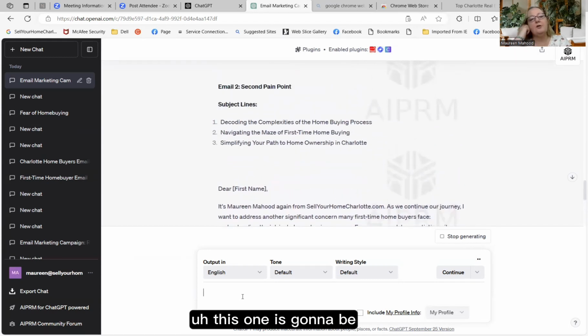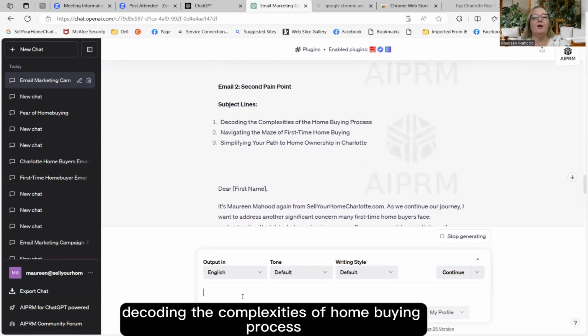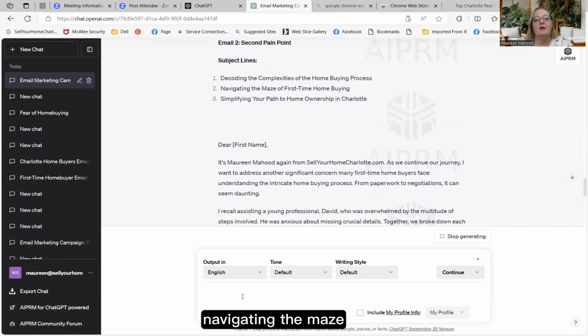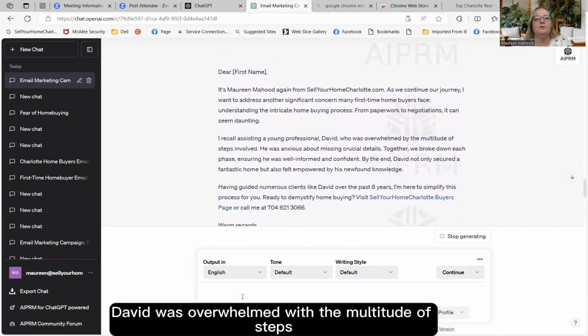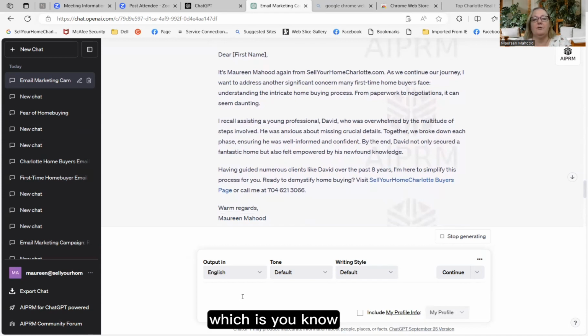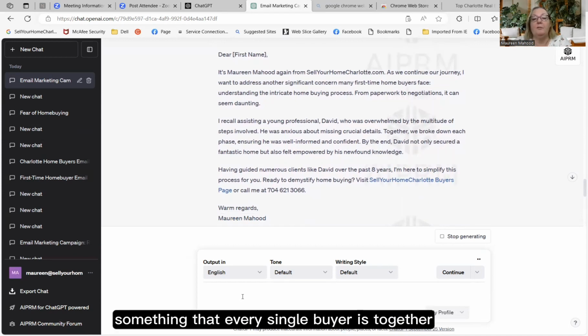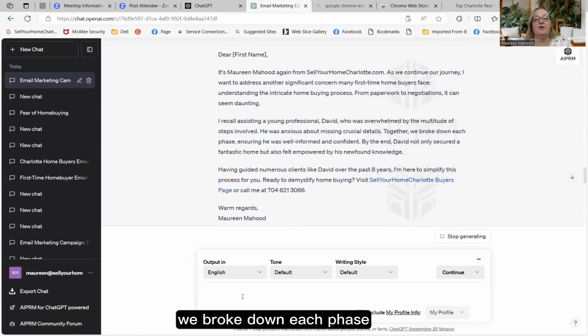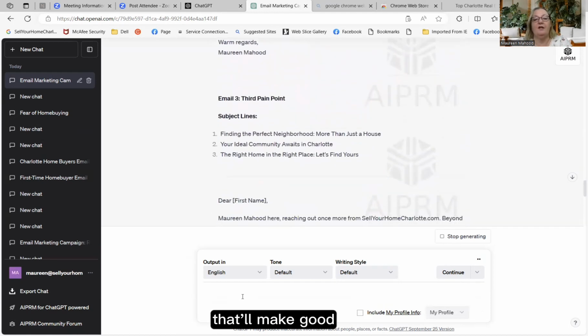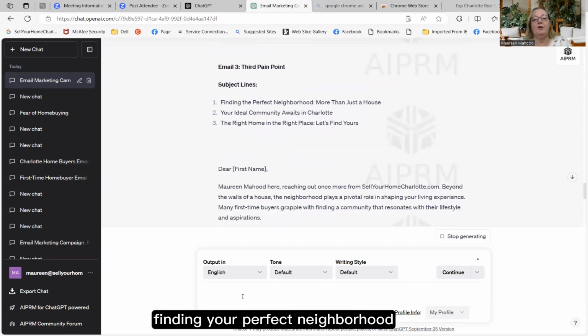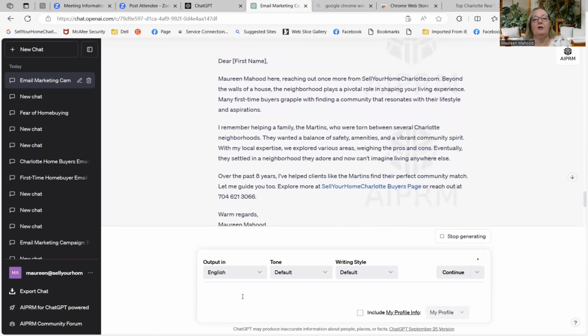So let's see what this says. This one is going to be decoding the complexities of the home buying process, navigating the maze. David was overwhelmed with a multitude of steps, which is something that every single buyer is. Together, we broke down each phase. Okay, that's great. That'll make a good graphic. Finding your perfect neighborhood.